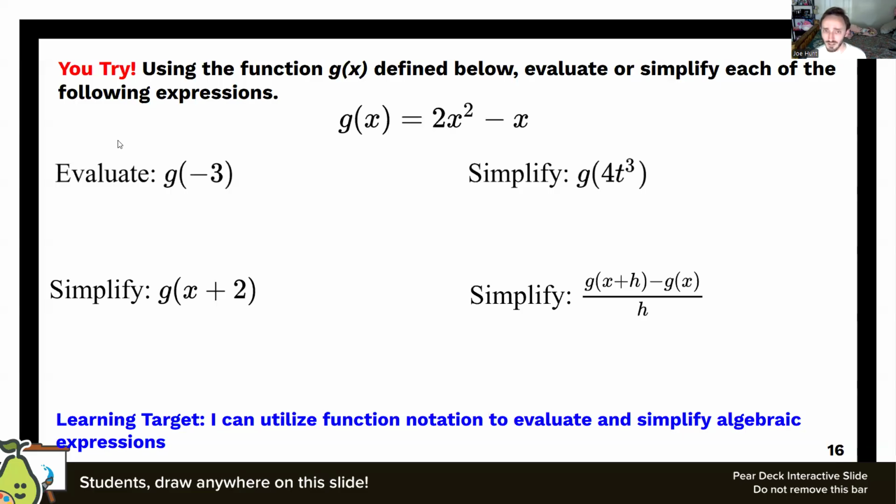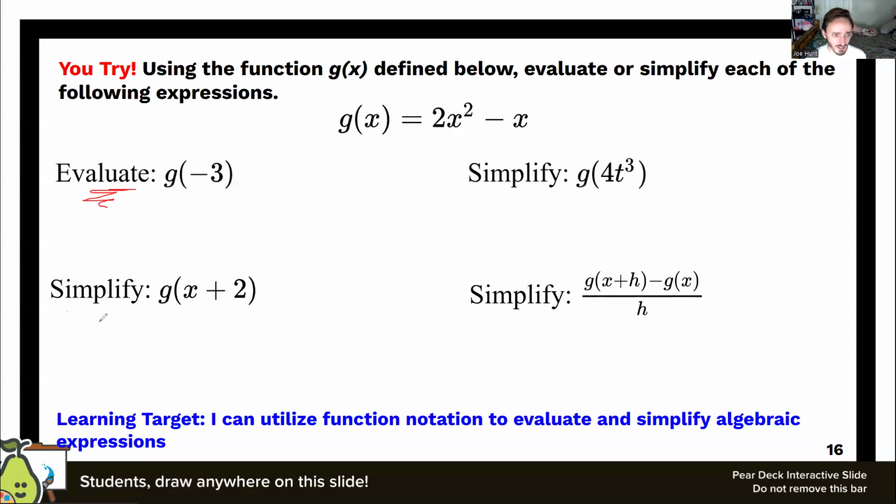Here's another one. g of x equals 2x squared minus x. With your group mates, try evaluating. What you'll notice here is that sometimes they say evaluate and sometimes they say simplify. They're kind of synonymous. The wording is not exactly the same, but the process is identical. Evaluate, we usually take an input in there and then simplify. Simplify is kind of jumping the gun and saying for this input, go ahead and reduce it down.